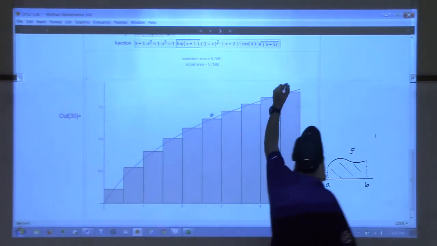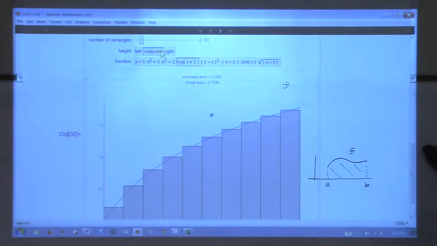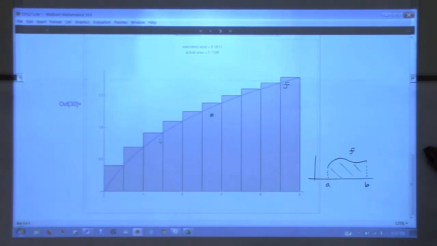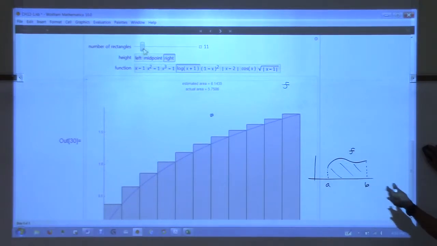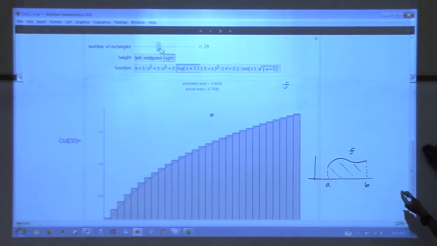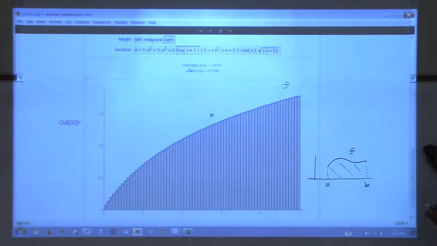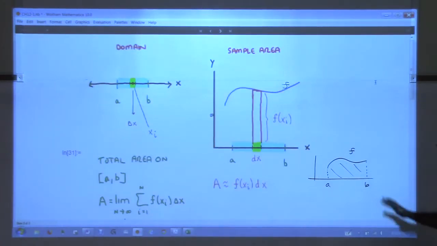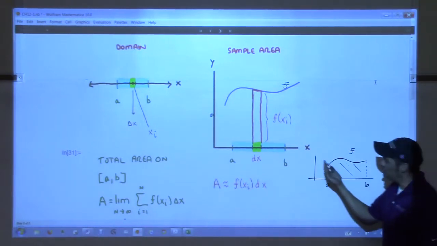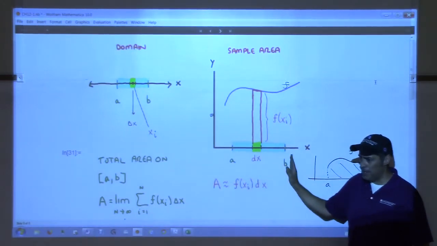This blue curve, which is our f in this case. We want to find the area under it, so we cut it up into all these rectangles. In this case I've used the right endpoints, but that's not important. We want to add up all those areas, and to make it more accurate we make the width of the rectangles smaller and smaller, and then our error starts to go away. In the setup of this, sorry it's so grainy looking, our domain was an interval on a number line, everything between a and b, right?